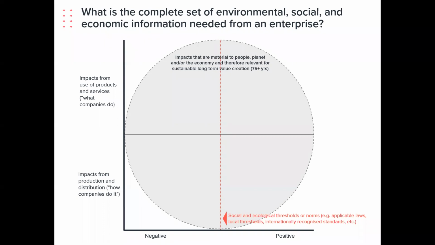But it allows you to say, if you look at a company today and you look at that y-axis, a company's full value chain is having impacts on people and the planet. So everything from its supply chain through to its operations, through to its distribution, through to the usage of its products and services. All of those things are engaging with the world in some way, and they're causing impacts. And those impacts, if you look at the x-axis, will be both negative and positive in general in any company. Even the most fastidious social enterprise will probably have a carbon footprint and therefore have some negative impacts.